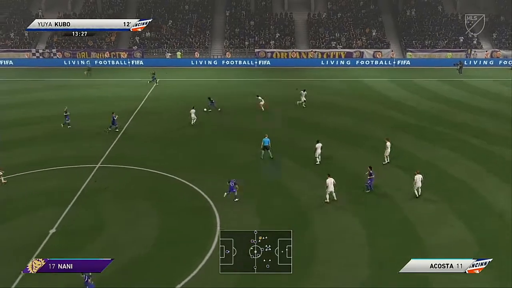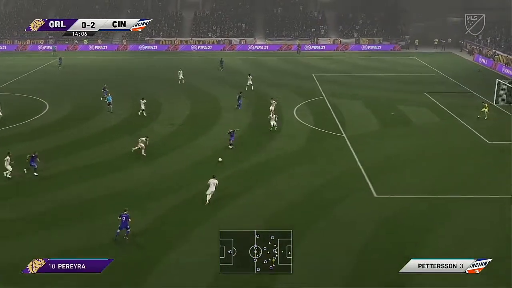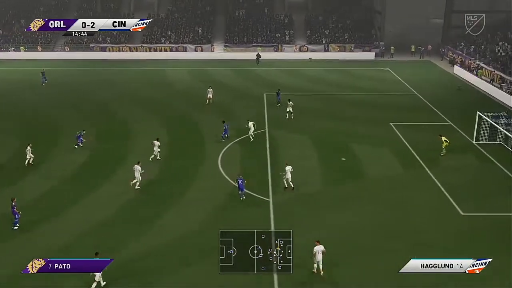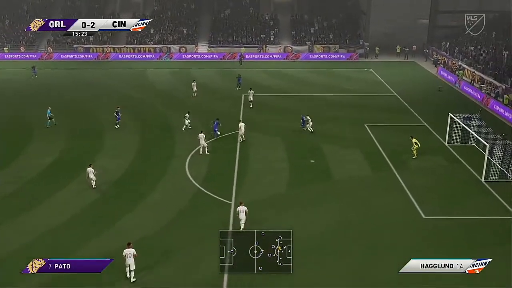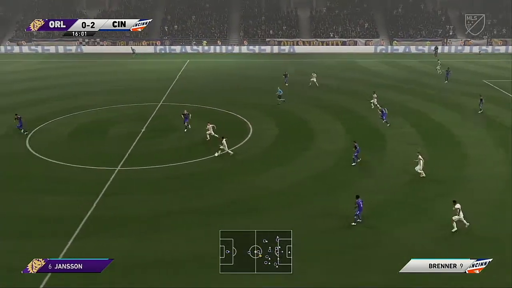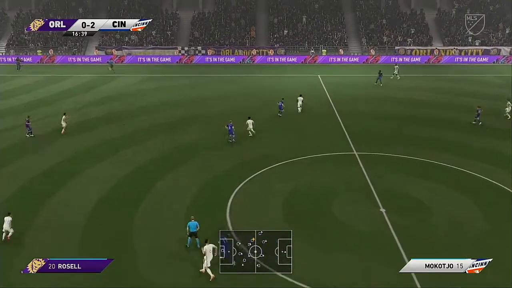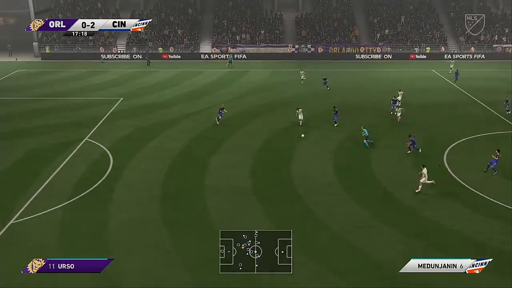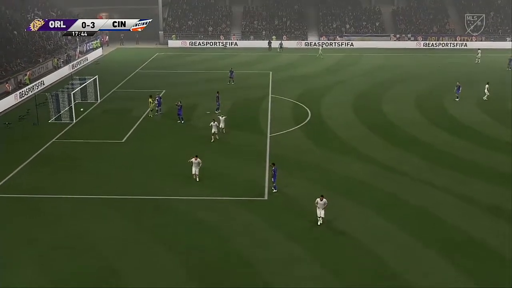Nani. Jansson. Antonio Carlos. Pereira. Well, can they make one of these passes count? Nani. Urso. Rosell. They've won back possession. This might be ideal for the counter. Kamohelo Mokotjo. Promising attack, this. Can he put it in? And a goal! They're running riot here, almost out of sight.